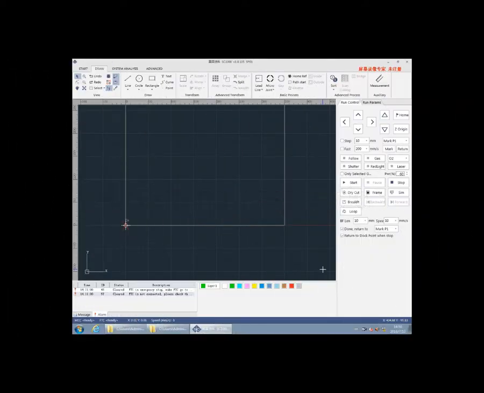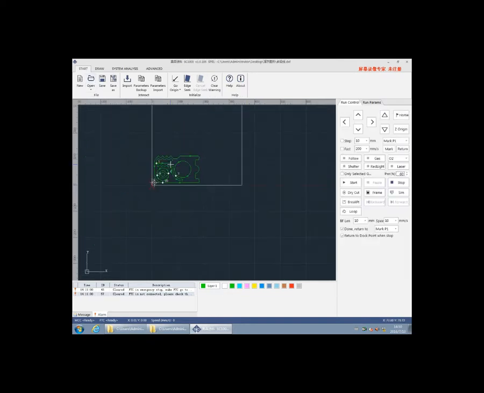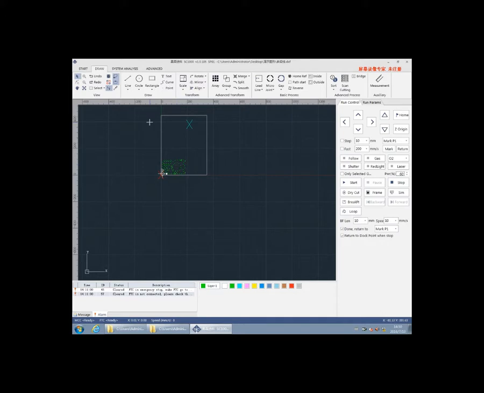Four. Cutting preparation. Before we start to cut, we need to open or import a file first. Additionally, we resize the pattern after we open it up.